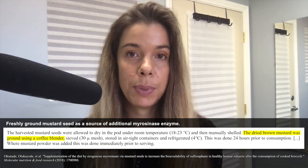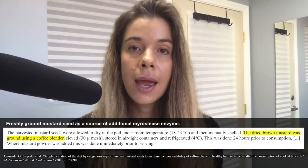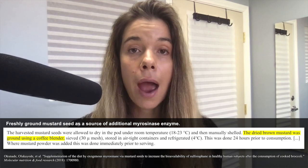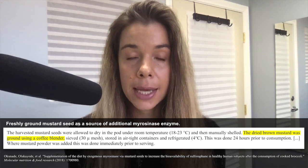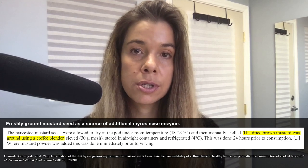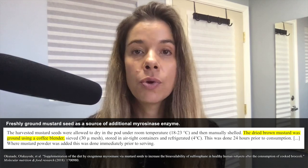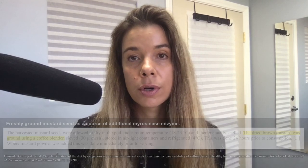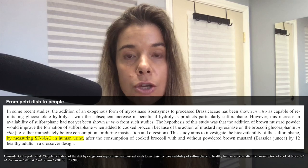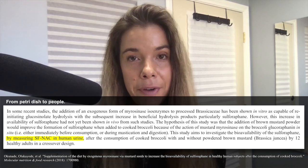The reason for this is because mustard seed is also from the cruciferous family, and it contains a viable myrosinase enzyme. So if you add the mustard seed extract to the cruciferous vegetable after it's been cooked, you're adding back a viable source of myrosinase, which can then convert all that glucoraphanin in the cruciferous vegetable — which is not sensitive to heat — into sulforaphane.